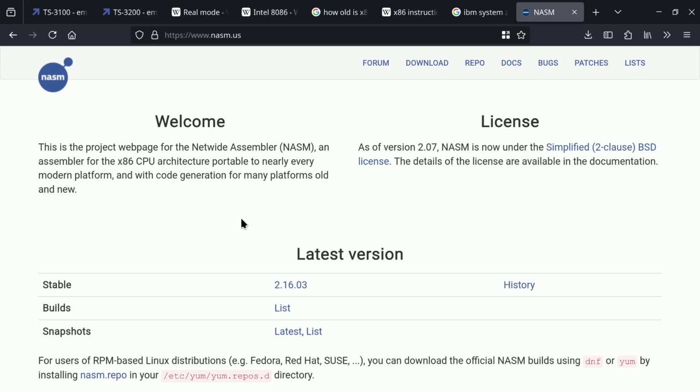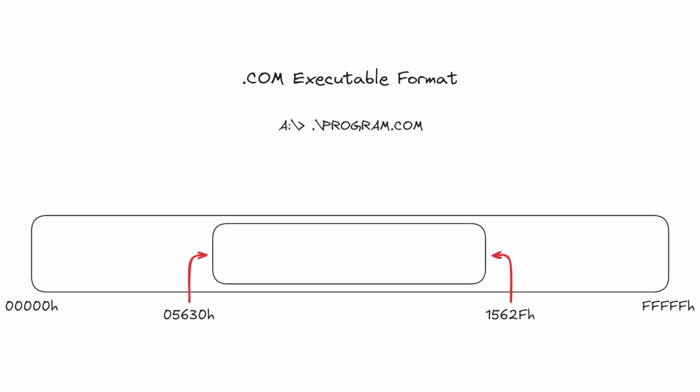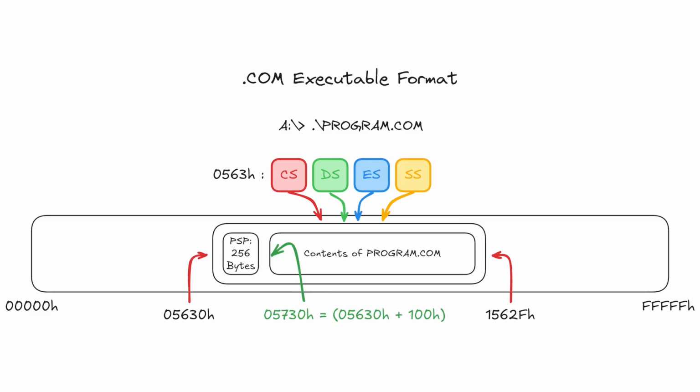Well, we're not going to be writing anything particularly complicated, so we're going to abuse a DOS executable format called COM. And to be honest, you'd be hard-pressed to call COM a format at all. It's literally just a dump of memory. When you run a COM executable, DOS finds the first free contiguous 64 kilobyte block of memory, takes all of those segment registers we talked about and points them at it, points the stack pointer to the end, sets up some housekeeping information, copies the file into it starting at 100 hex, and finally goes and jumps to 100 hex. So the first byte of your COM file better be executable or else all hell is about to break loose.